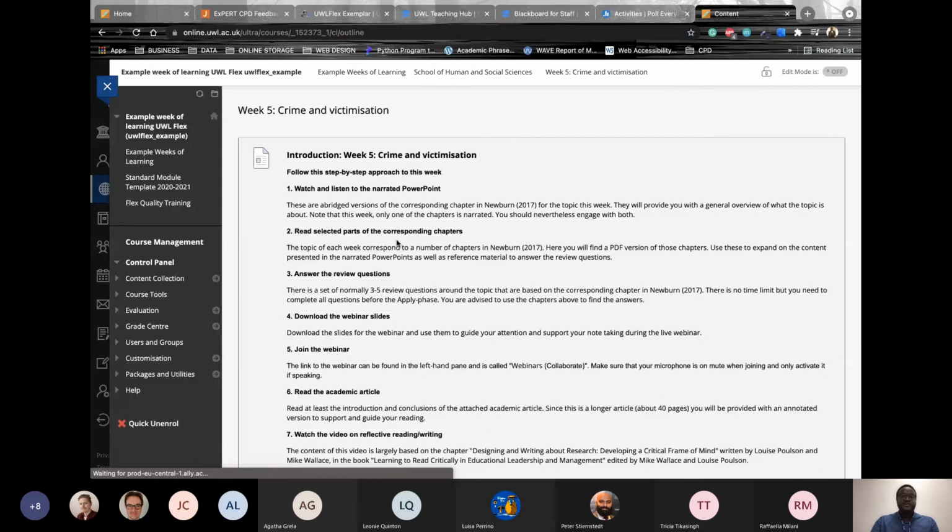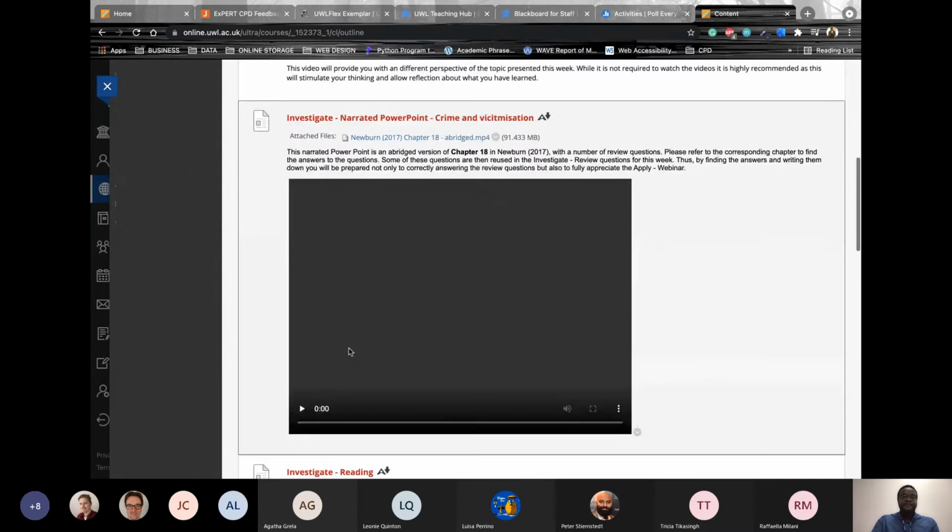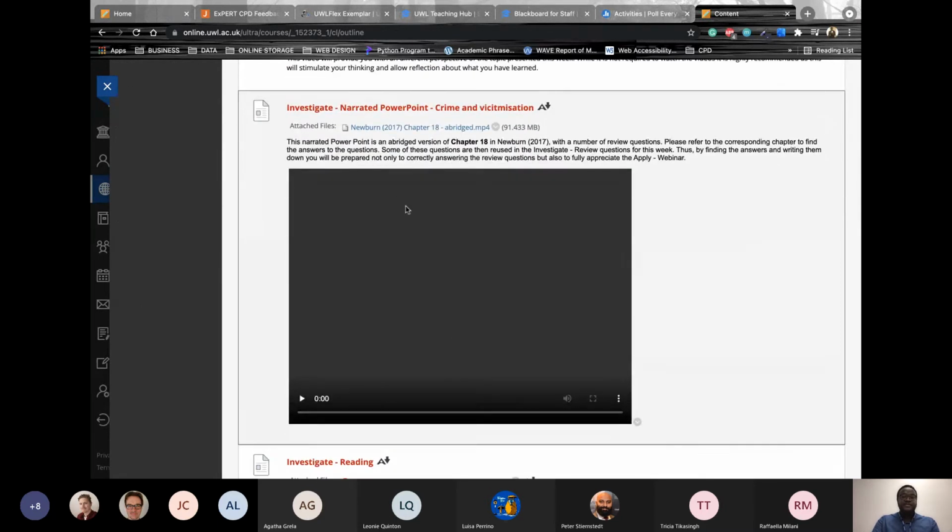In the folder, it's just showing an example that in this case, they'll be discussing an introduction to crime and victimization, and these are the step-by-step activities that they'll be covering for that week. The investigate part clearly shows that in this case they have a recording that students should start to look at, and they've also described what recording this is and what it will be covering. They've shown that it's adapted from chapter 8 of a specific book. So in case one needs to find more information about it, they could just find that relevant content to do so.